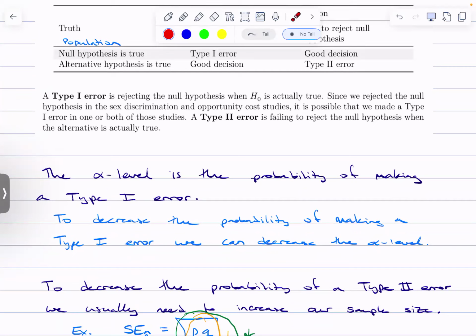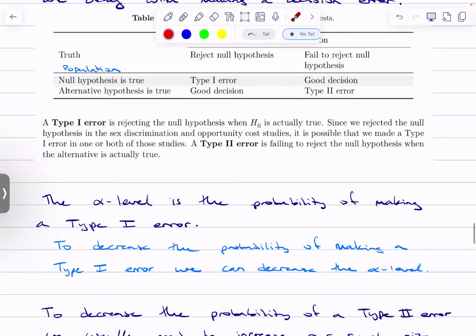From type 1 errors. And there are different scenarios, right? And so the court system is another go-to example again, right? If the person is innocent is true, then rejecting the null hypothesis is saying, hey, you're guilty, right? That's a type 1 error. That's a mistake if they're actually innocent.